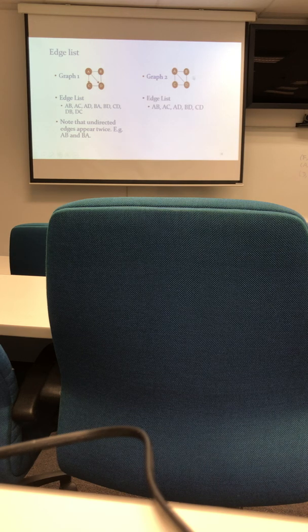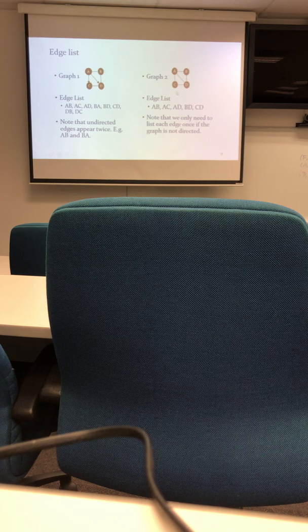Okay, so in this case, the graph is undirected. Graph is undirected means every edge is undirected. So you can see that every pair of vertices appears two times in the edge list, AB and BA. If you store everything, then every pair of vertices will appear two times in the list. AB, because we store AB here, and there's a BA here.